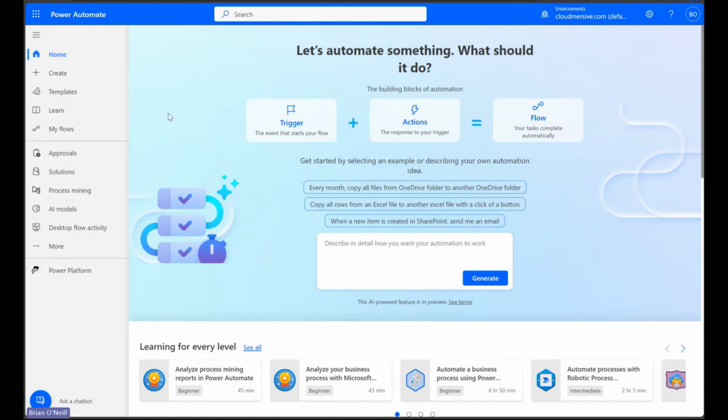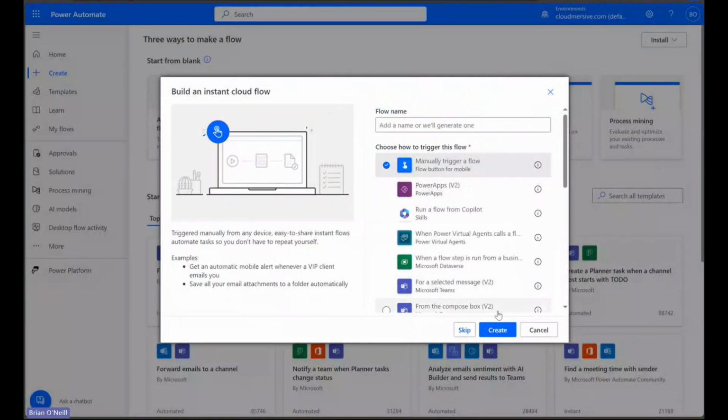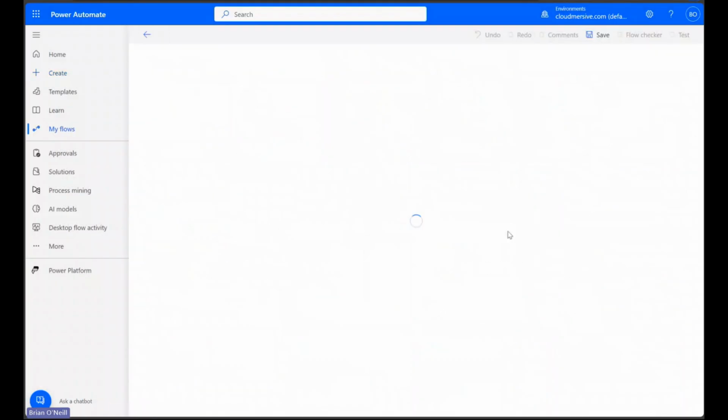Let's walk through an easy solution we can use in Power Automate to solve this problem for any of our skewed files. Let's click Create and select the Instant Cloud Flow option. Let's then select the option to manually trigger our flow and then click Create once again. All we're going to do in this flow is get the skewed image file we want, make our conversion, and then create a new unskewed file and store it somewhere.